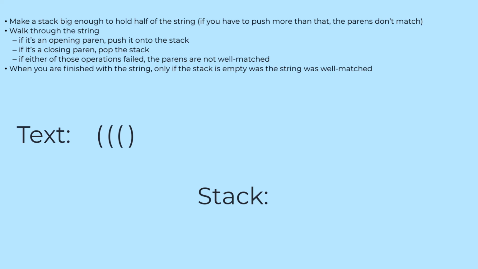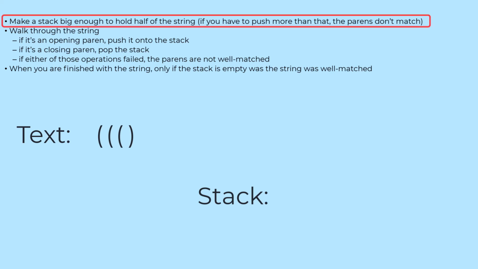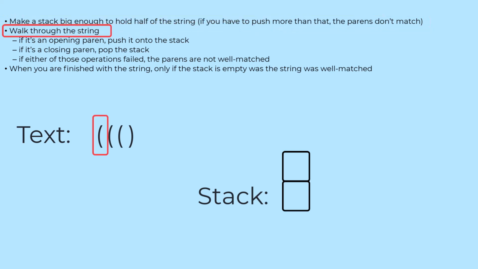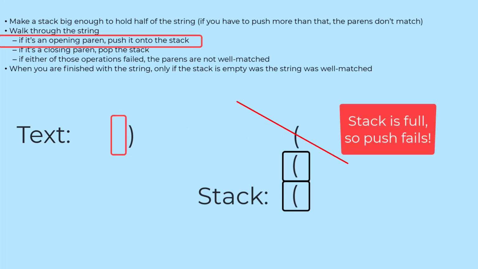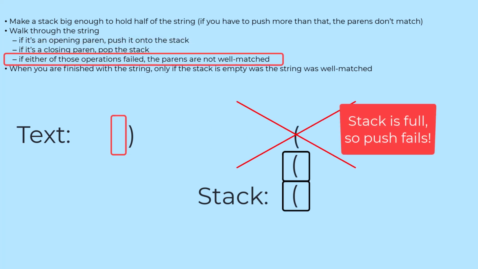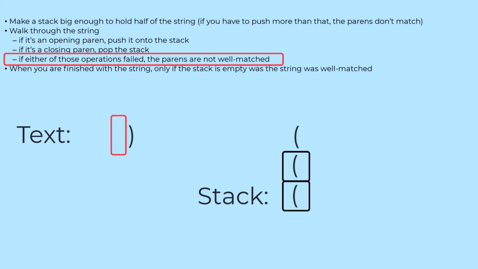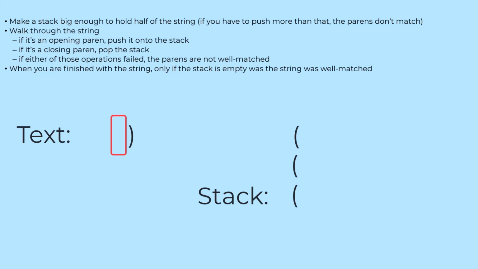Let's try one that isn't well matched. For that one, our stack has to hold 2 things. But watch what happens. When we hit the third open parentheses, our push operation fails because the stack is full. So, we know it is not well matched, even though we didn't get to the end of the string.